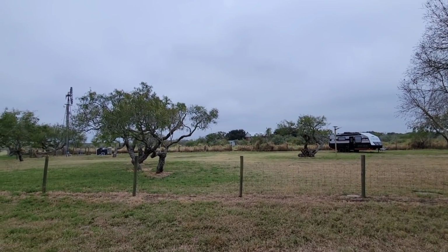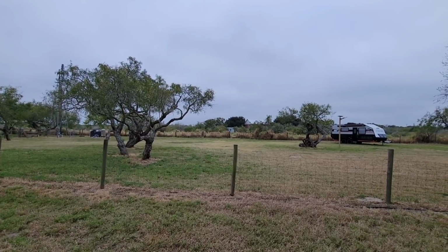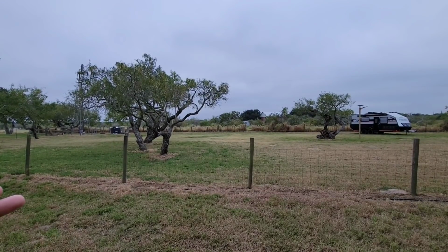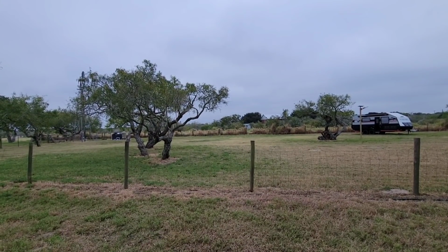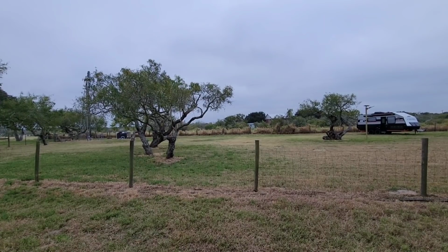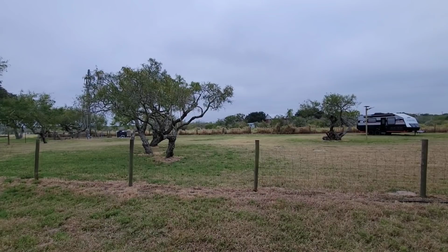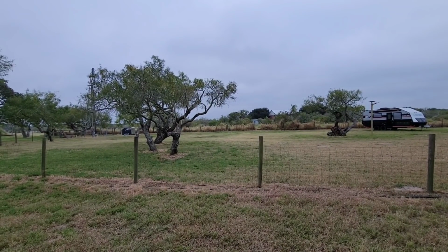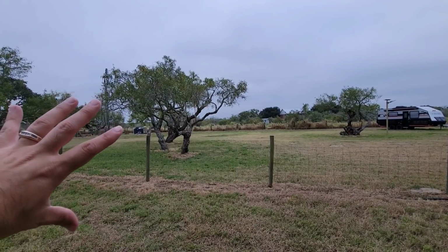But the main purpose of the lighting here, as you saw in the video, wasn't to illuminate everything. It was to illuminate a smaller area, and that's the main reason why I used landscape lighting as opposed to much brighter halogen or LED floodlights to flood the area. It's basically just to give a little bit of light around the areas I'm looking for. And it's very similar to the type of lighting you would point up at your house if you're doing your landscaping, just to illuminate a small area.